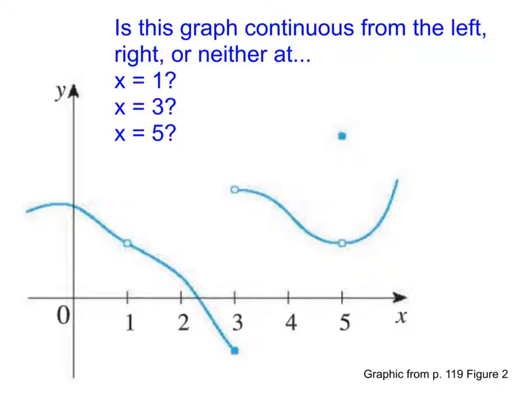All right, so for our first one there, at x equals 1, the limit from the left is whatever this height is, right? Is that the same as the actual value at that point? Well, notice the open dot. What is the value of f of 1? It doesn't exist, yeah. There is no value there.